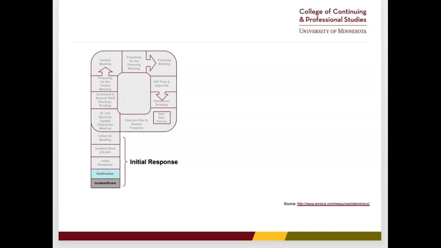So once an incident or event is occurring, you will receive some type of notification. And it also depends on what type of organization you're part of, but it will come in many forms. You might get phone calls. Certainly once an incident happens, the news media is upon it. So you might be getting text messages about, oh my gosh, there's just been a chemical spill, or there's a major fire going on, or a natural disaster. So again, you'll receive notification in some format.